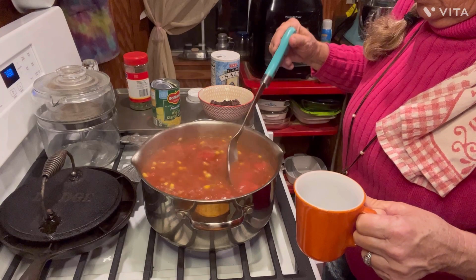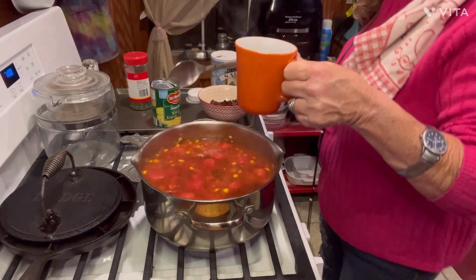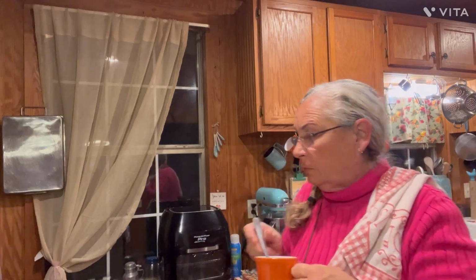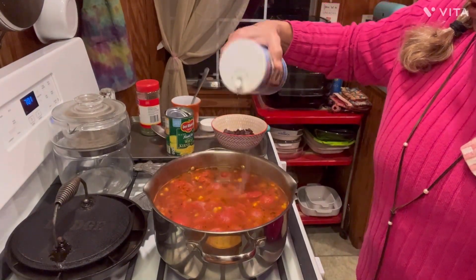Now, you got to taste of it, and you'll know when you taste it if it needs more salt or even some of the pepper or anything like that. But like I say, if you get too much pepper in it, it takes away from the tomato-y thing going on. We know that's hot, don't we? Okay, without a doubt, I need more salt. Want more salt in it.